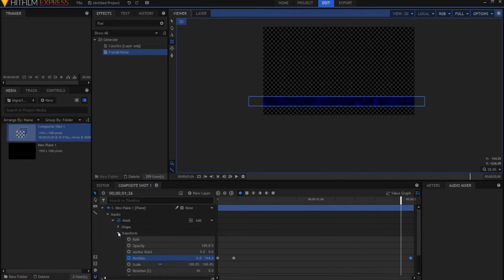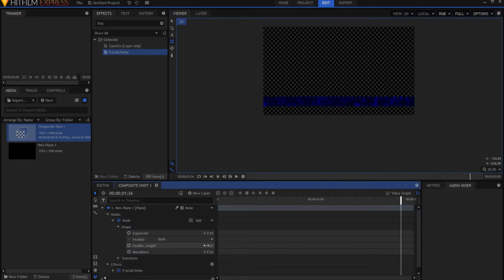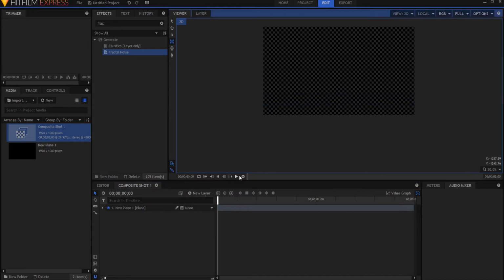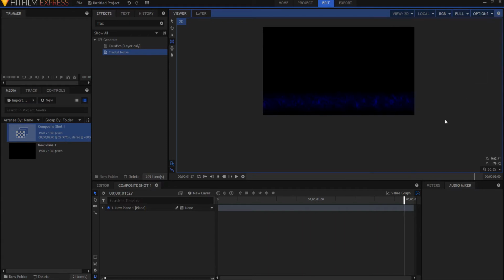I'm going to, under shape, change the feather to about 100 pixels, which is a lot. I'm really feathering that big time, right? So now it looks like this. Yeah, and I'm going to go ahead and get rid of the checkerboard background so that you can see how it looks, okay? Now we just have to make it into a circle.